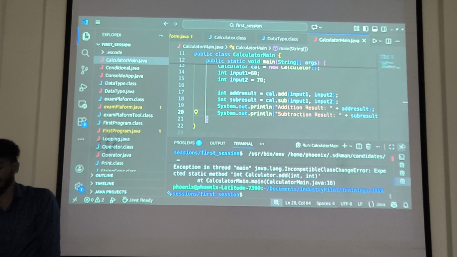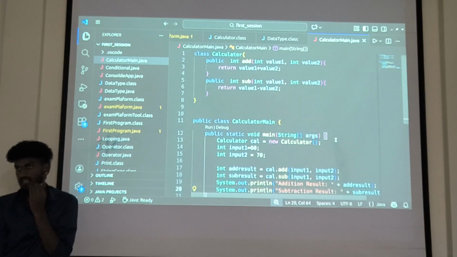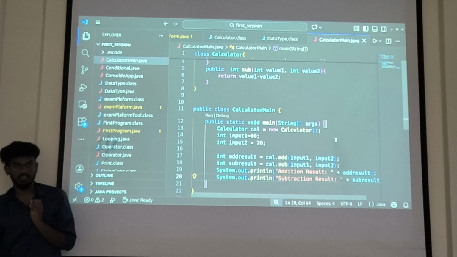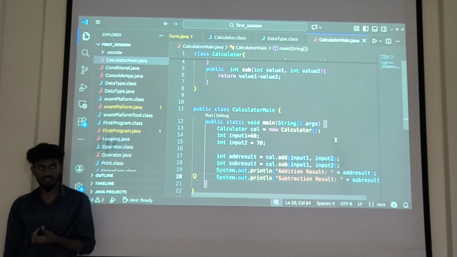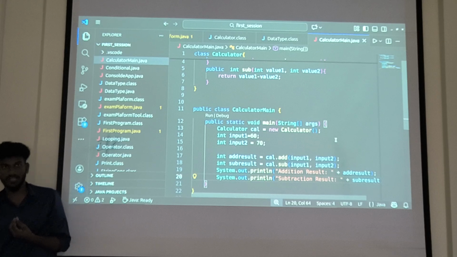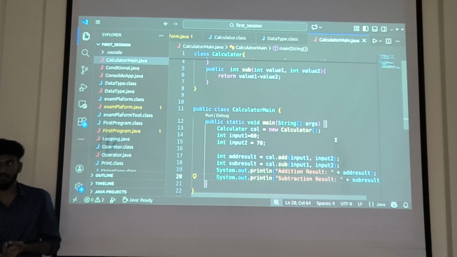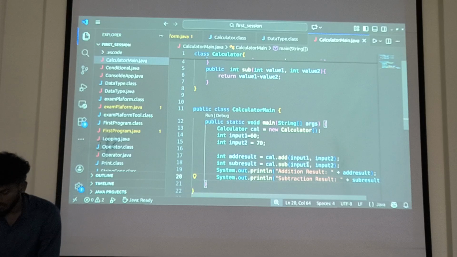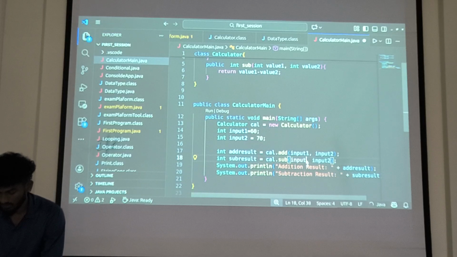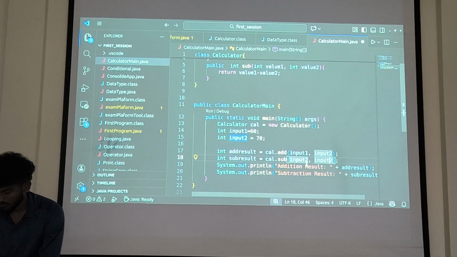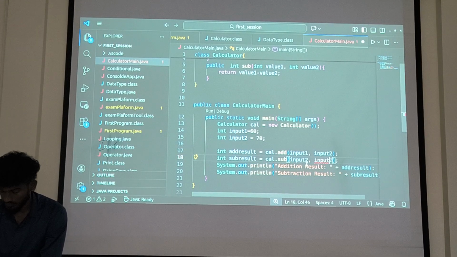So this is the code. What you did now is build one minimal calculator application. You can do the sum of two numbers and the subtraction of two numbers now. Here I'm doing two, then input 1.